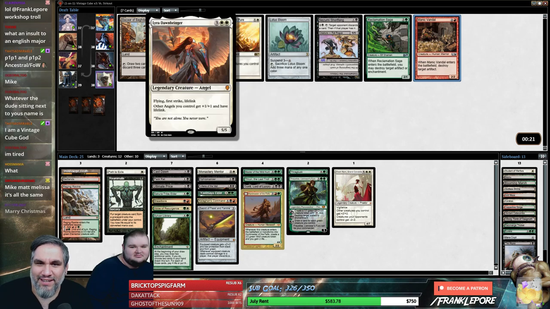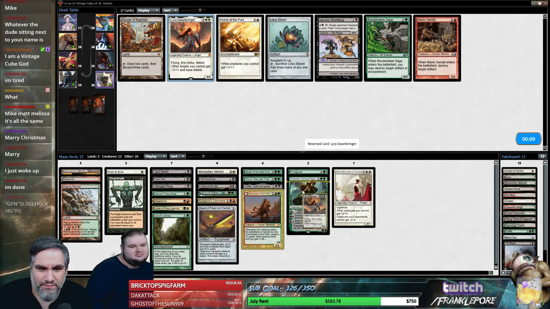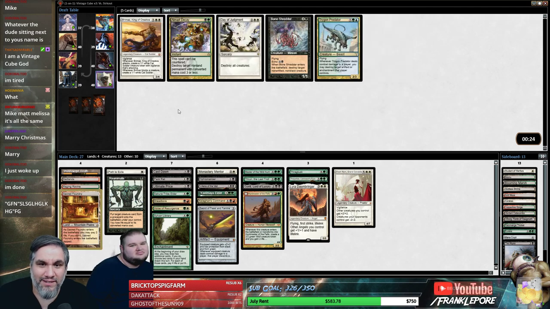Manic Vandal, Reclamation Sage, and Lyra. It would be Reclamation Sage over Manic Vandal, but is it just Lyra over both of them? Lyra! It's probably Lyra. We already have Frailes to deal with artifacts. GFN, SLS, GLH, GLH. Is it just, what is it? Is Lyra? Yeah, we're just taking Lyra. Fine. Sacred Foundry, boys. Face Fetters is real good, but got land requirements, buddy.